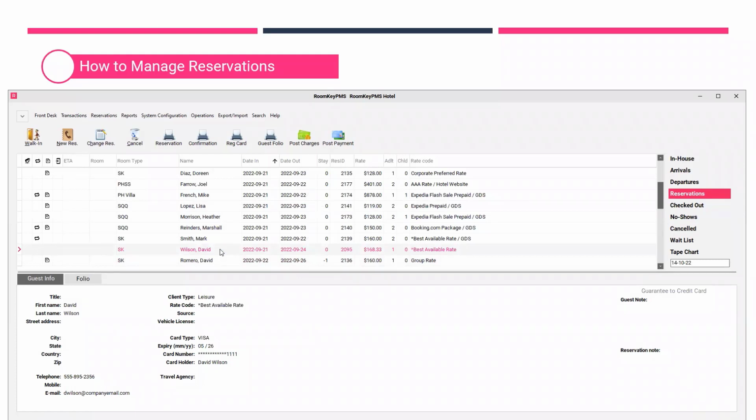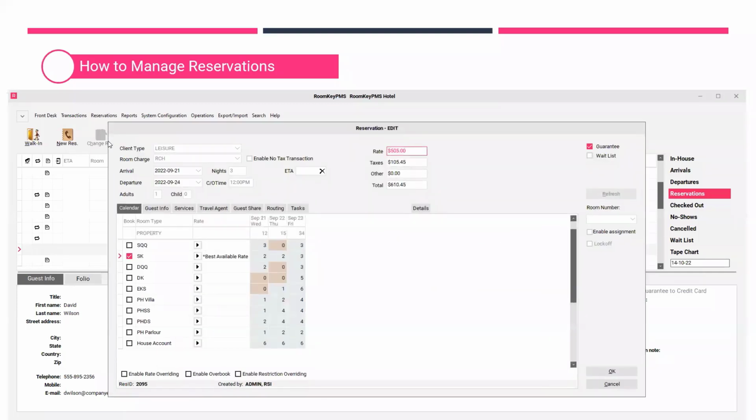But once you locate the reservation, in order to make some changes here, the guest has advised that we need to change the first name. His name is not David, it is Daniel. Add some parking to the reservation as well. So in order to make these changes, I can either double click on the reservation, or you can click the Change Res button at the top of the screen. When you double click on the reservation or click Change Res, it's going to give you a pop-up screen that allows you to edit the booking.